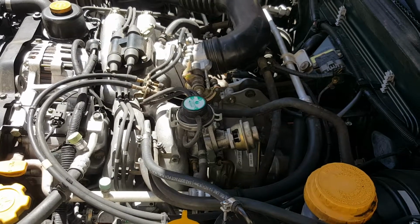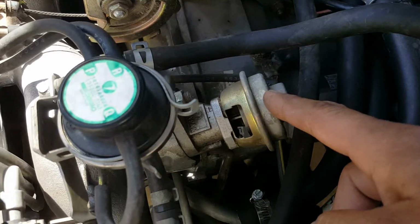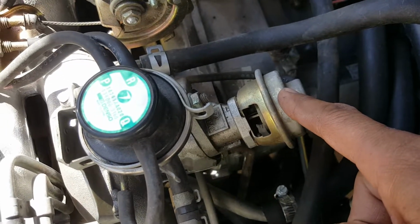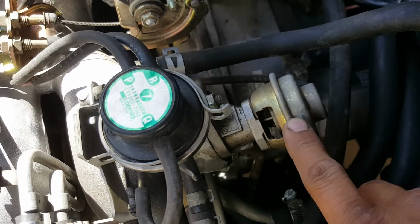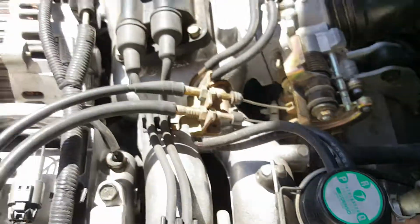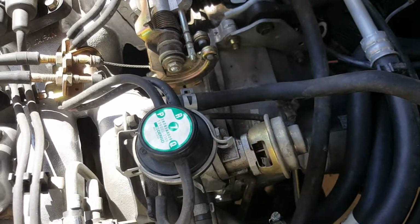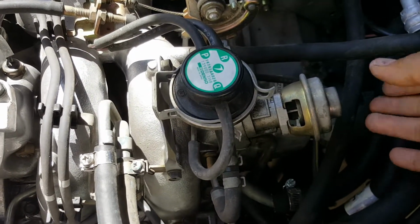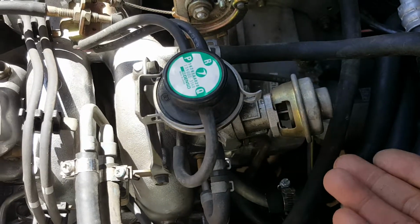Alright then, so the car is running right now. So the first thing I would like to do is make sure we check the EGR valve that is working, or the diaphragm is not deteriorated or damaged. So in this one it's pretty easy because I can just do it by hand. You can hear the engine changing the RPMs, so that's a good sign. So that tells me inside the intake manifold is nothing clogged.